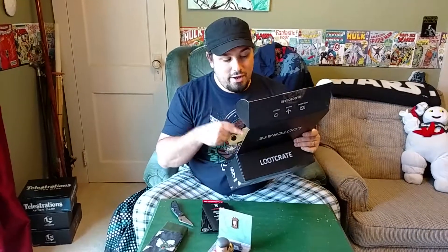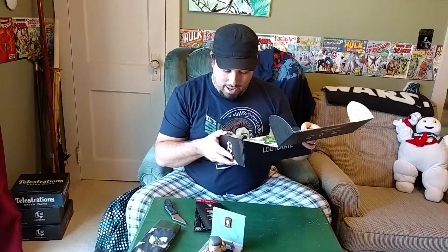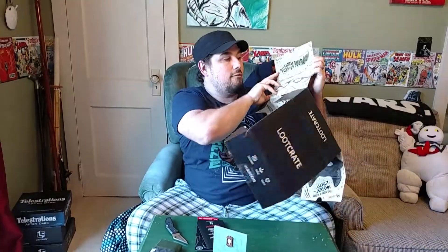And as for the inside of the box, it had cut-out masks for Halloween. We got the Beast from Beneath the Waves and Aunt Zilla — I could have cut those out and worn them, I think I would have showed up to work in one of those. And there's also Werecat and Phantom Pharaoh. That's a pretty cool use of the box — some fun cut-out masks, better than just wasting cardboard to throw away.